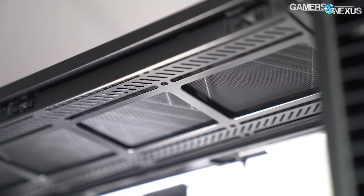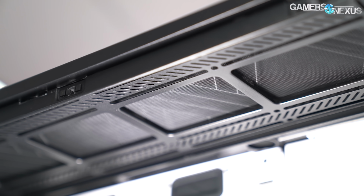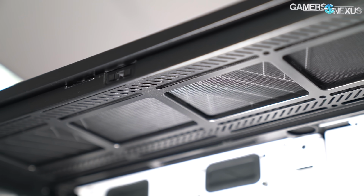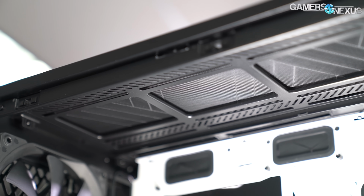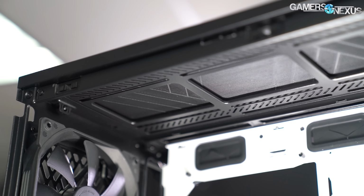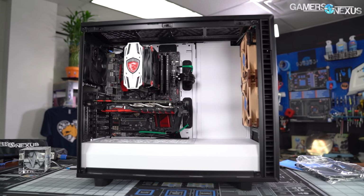The top radiator mount is a removable tray, but even more so than usual, allowing most of the top of the case to be lifted off rather than just a discrete tray. We always appreciate removable radiator trays, but this one should make working with tubing especially easy.